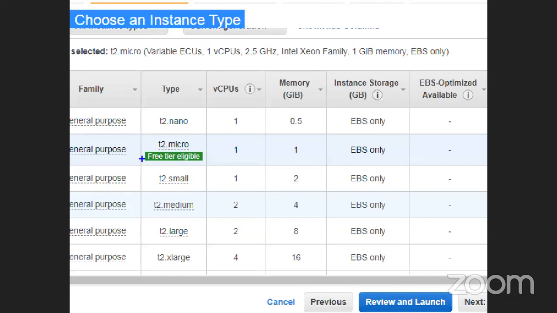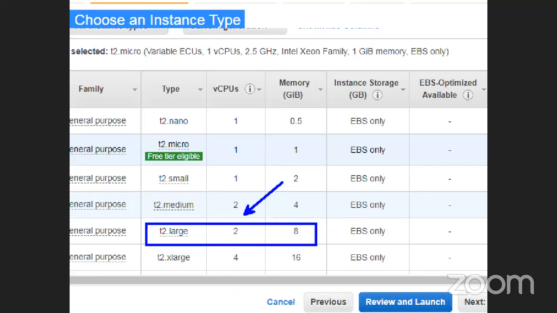But we know we created a free tier account, so we are eligible for T2 micro instances. To practice DevOps, you can just use this T2 micro. Can you try T2 large or extra large machines? Yes, you can create them, but you will get some additional charges for this.